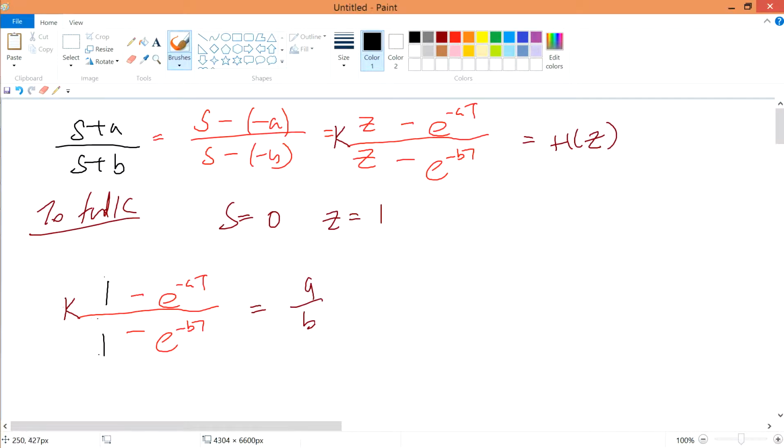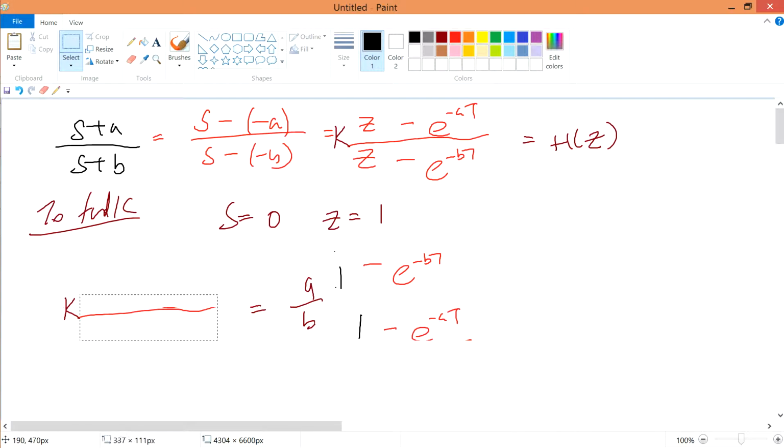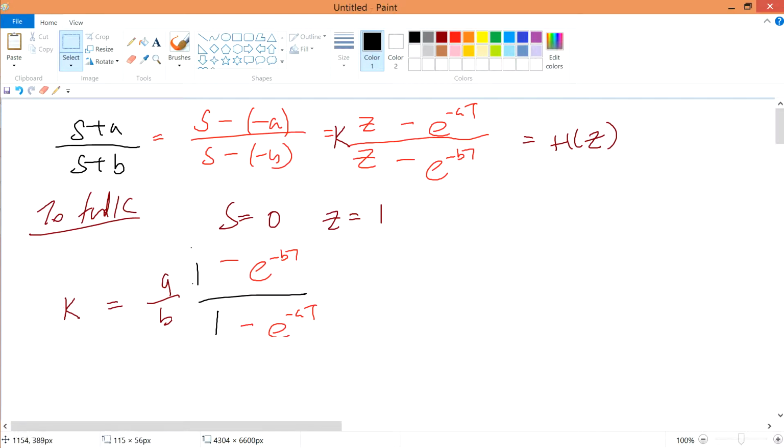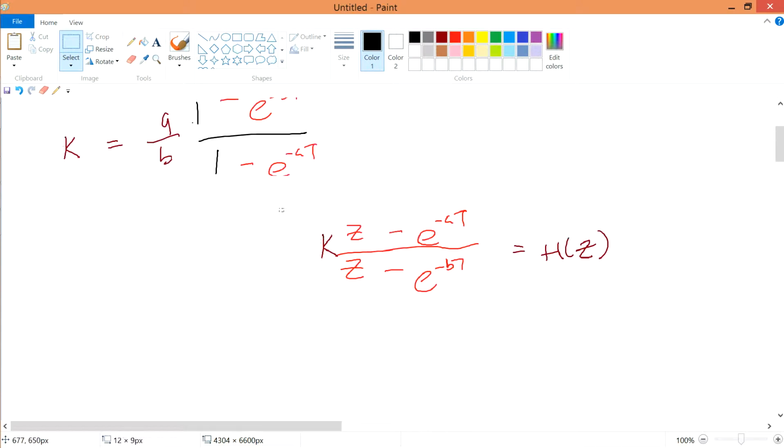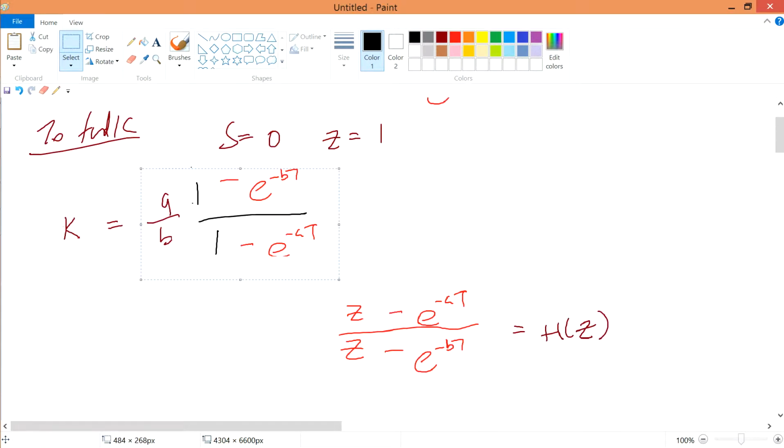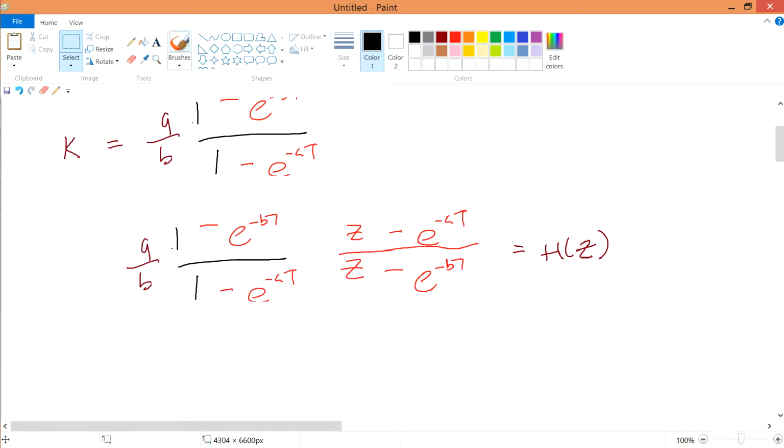My purpose is to find k, correct? And therefore I'll simply rearrange. I bring the denominator up, and the numerator I bring down. It's just the rearrangement of your math. So therefore your k is equal to this thing. Next I take this whole transfer function, paste it over here, and then sub in my k as this thing over here. So this is the full form of your transfer function in the z domain, and this whole thing is your k.